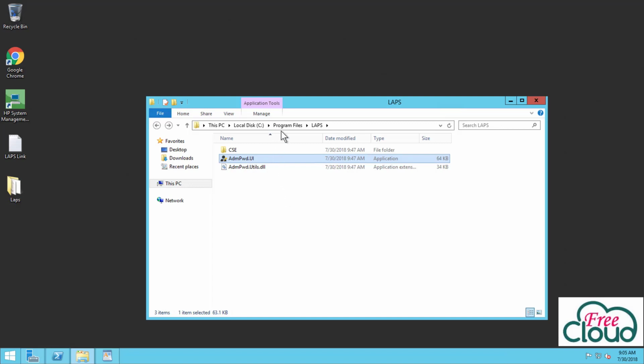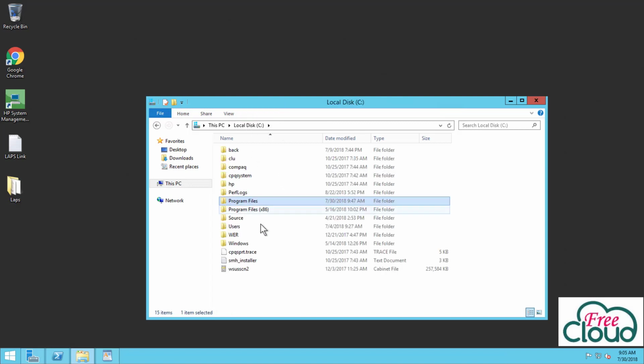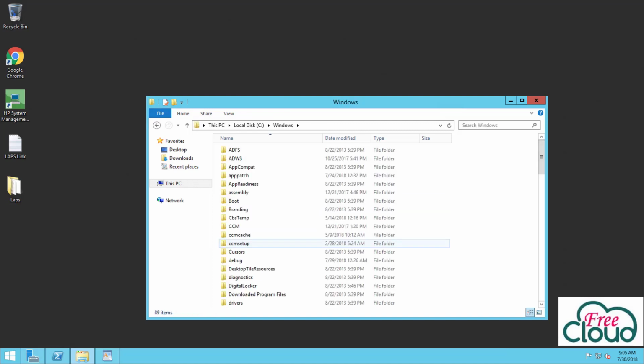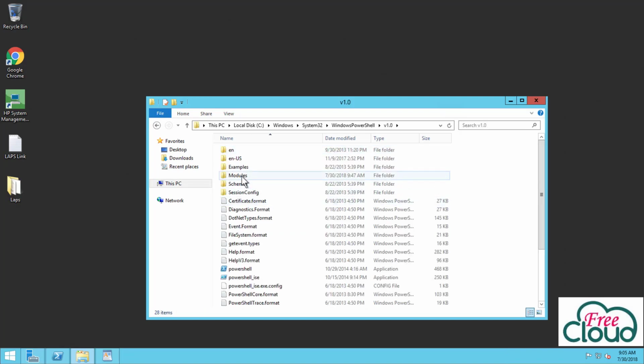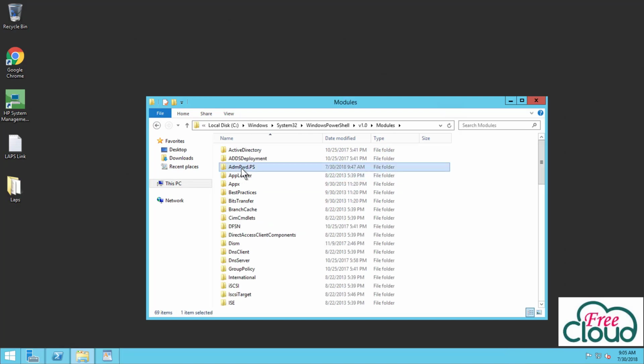Let's go to C, Windows, System32, Windows PowerShell, version 1, modules, admpwd.ps. The installation of the Labs PowerShell modules is done.